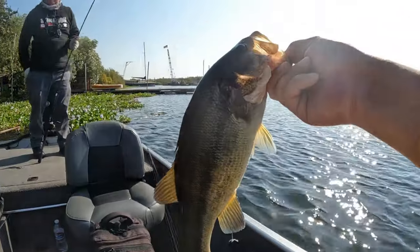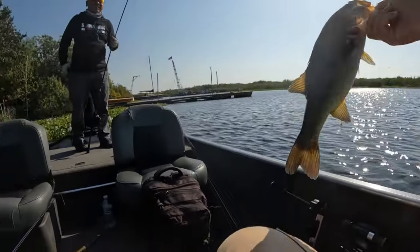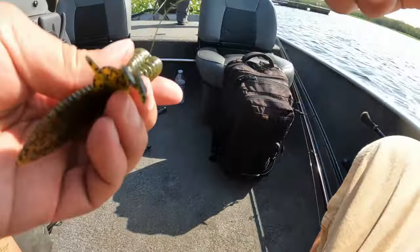Yeah, you got that one hella good. Here we go, guys. First one. You want a picture of that? Nah. Okay, right. It's a pounder, man. I gotta get at least 2-3 pounds before I take a picture.